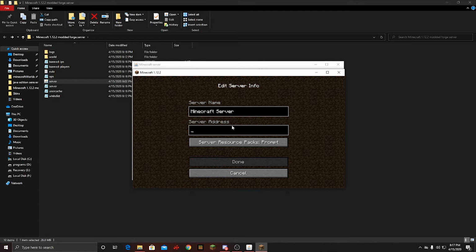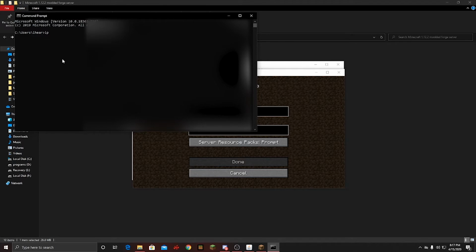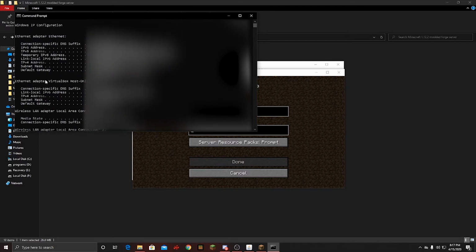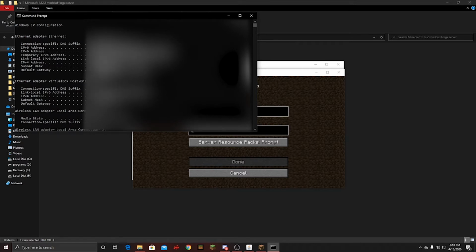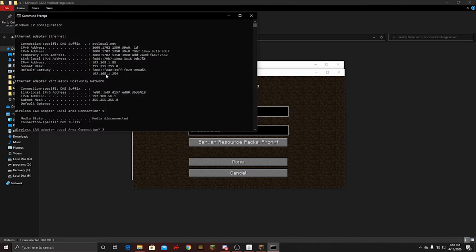And I'm going to enter my computer's IP address. To find your IP address, you run cmd and then type in ipconfig. Once you've done this, you will be able to see your IPv4 address, which is what you need right here. It'll be 192.168.1.83 for me. It'll be something different for you. So here we go, 192.168.1.83. 82, I believe it was. Let me check. It was 83.